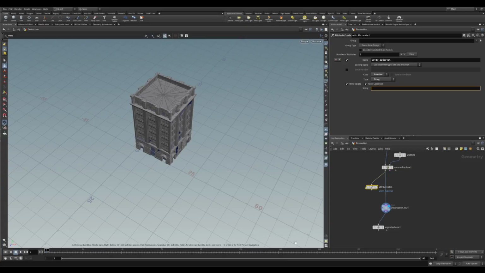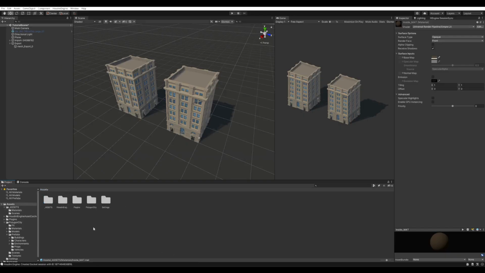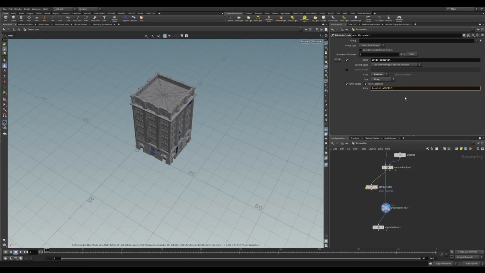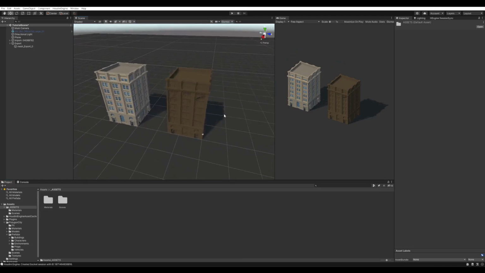So let's do it. It's assets. It's my funny folder structure. Don't really take it into account because I always use this folder structure where, okay, this is all the external stuff from asset store, from plugins, and this is just the project stuff. That's why I have the assets, materials, inside material, mat. Okay, and this will bring the material to the object. But if I go now back, we will see that it just changed the material of the whole object.